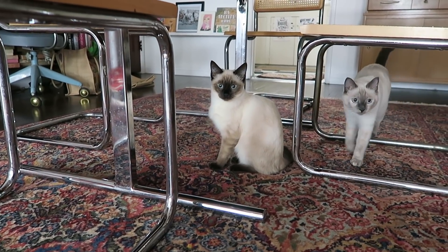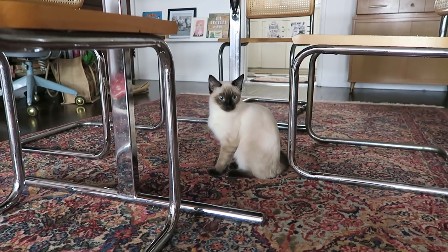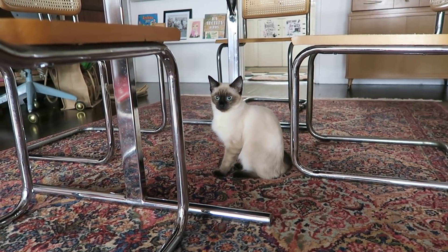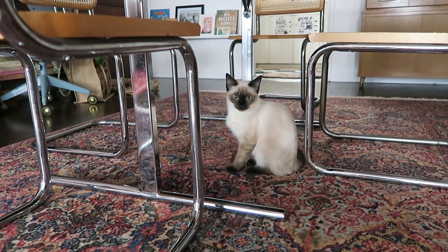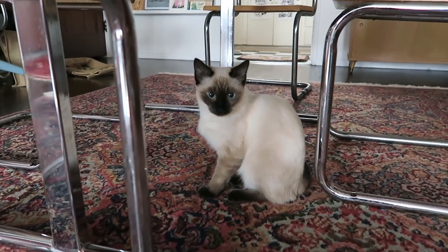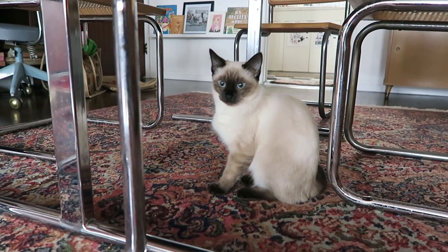And here is Arlo. He is a little shy and a little skittish — he's not like Dahlia. When you go to pick him up he runs away. He's just a typical scaredy cat, but he does have some sweet moments where he comes up to me and acts normal. Usually I have to bribe him with food to come near me. He's the weirdest cat I've ever met, but I'm learning to accept his personality. When we got him he was three months so he's around seven months now and getting way bigger.